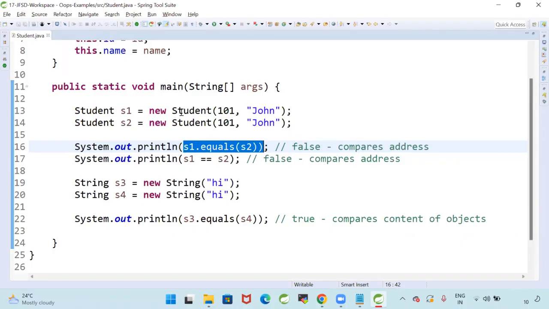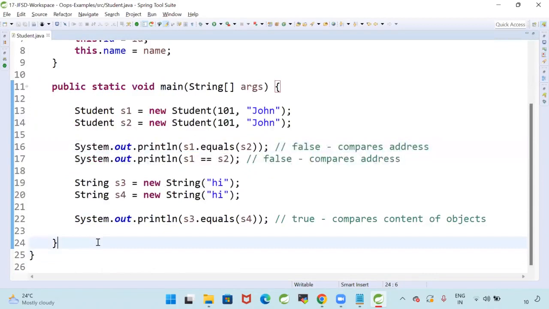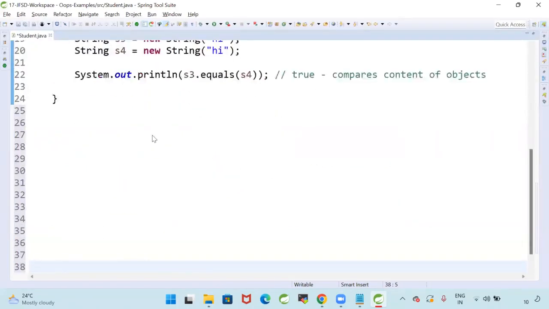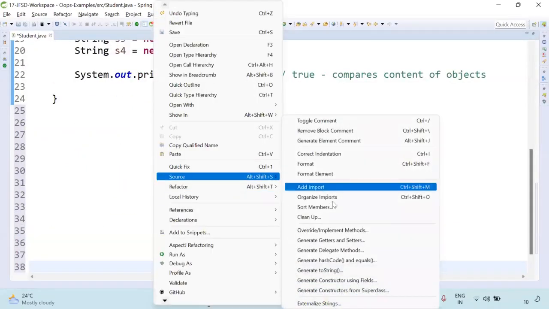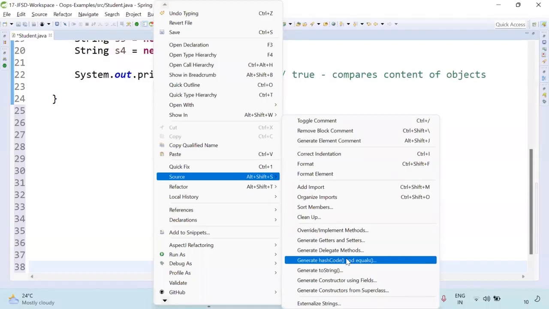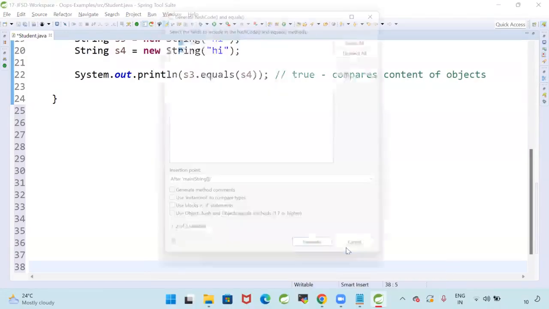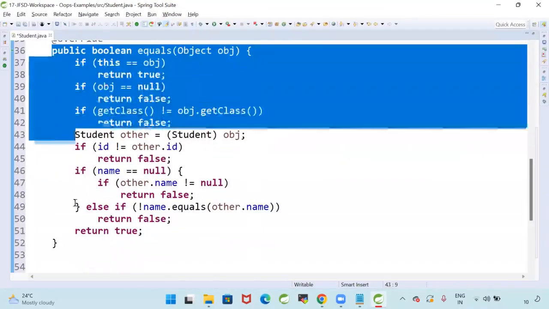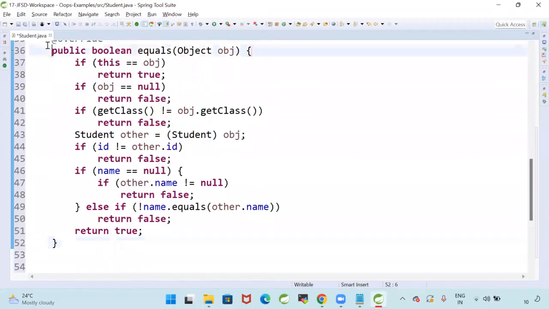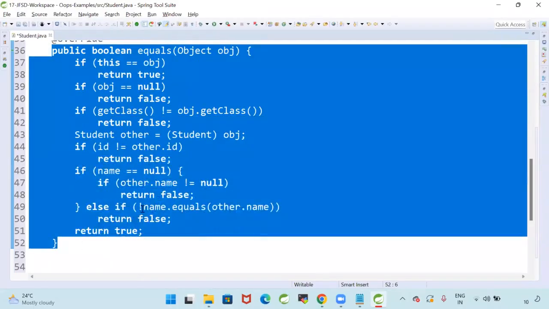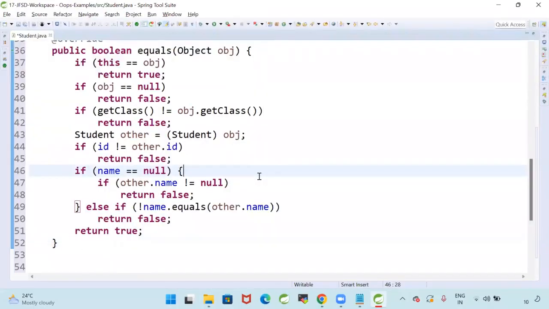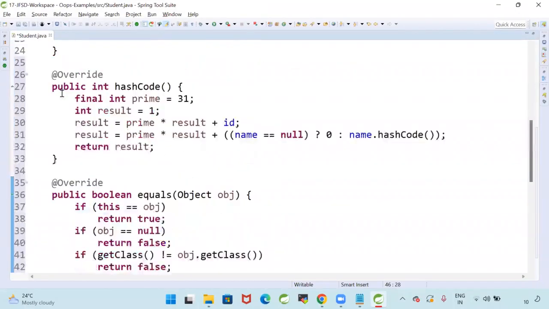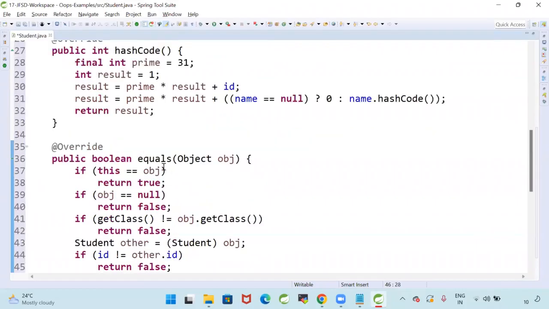Now in the IDE, the beauty is you can override directly. Source, then Generate hashCode and equals. Click on OK. Now this is the logic which is used to compare the content of the objects.